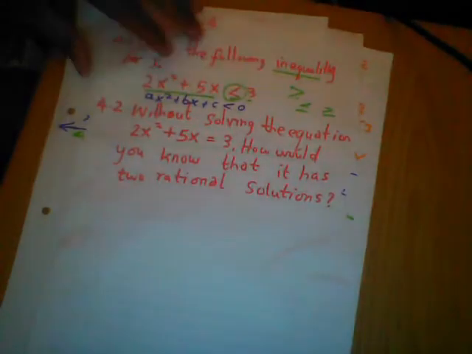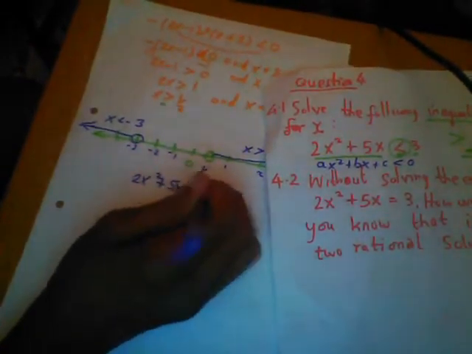We're going to do the same test. You see what I'm saying? We're going to take a number which is greater than a half and see if it satisfies. Any number which is greater than a half has to satisfy the equation. What is the equation? This is the question here, remember. I'm going to write it again. So the question is 2x squared plus 5x less than 3.